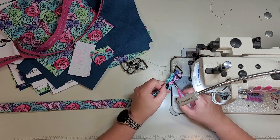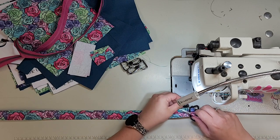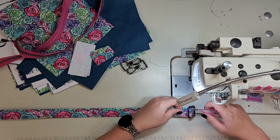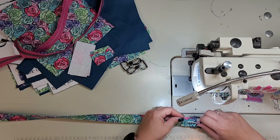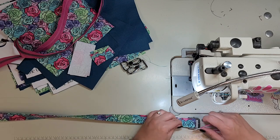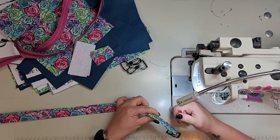I used to make dog collars and leashes and like cat collars. That's what I started off making over 11 years ago. So I'm so used to making things with slide adjusters and straps and whatnot. Singe my threads again.